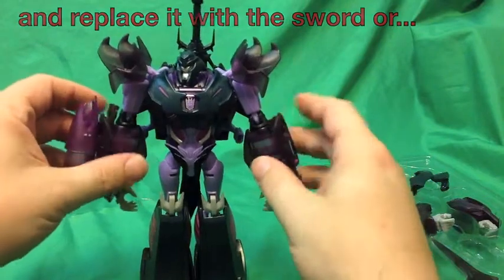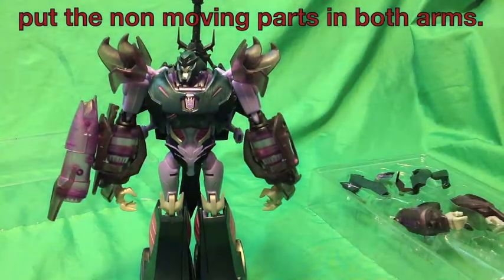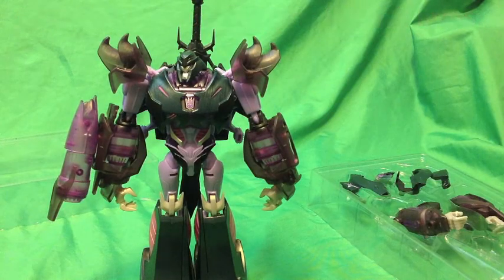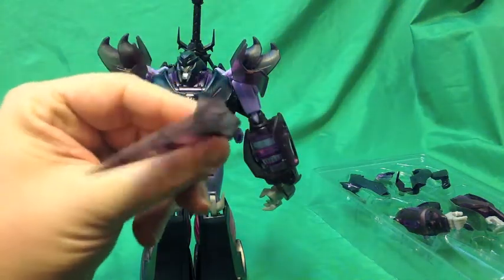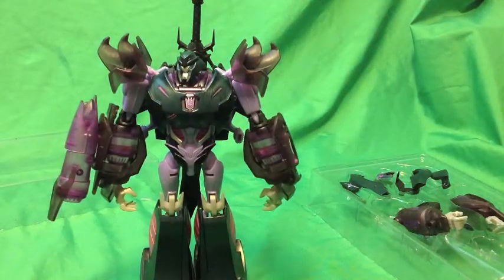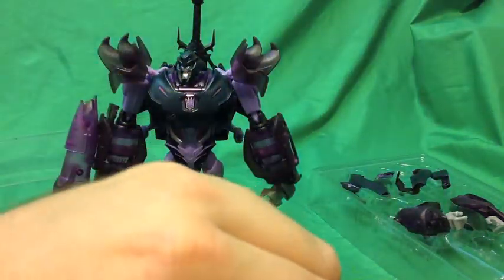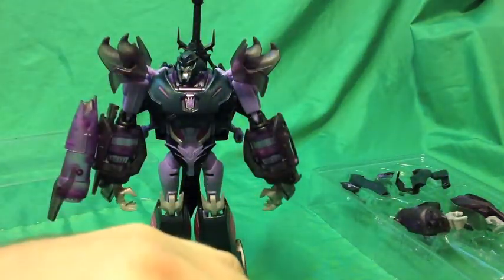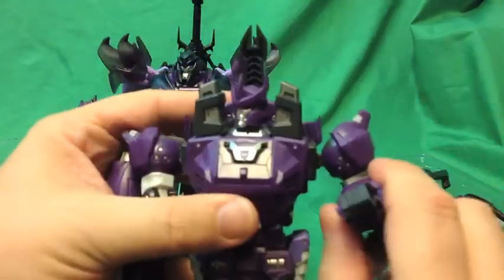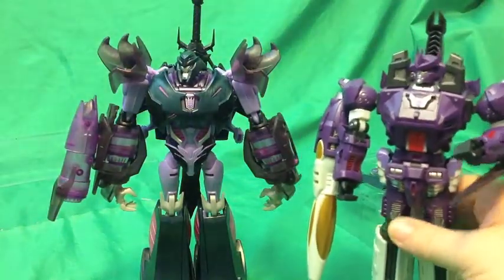Whatever. Now, if you didn't want that piece, you could actually take it out and replace it with this one solid piece. But since I'm not using this one, I took my buddy over here, Mania King, and gave it to him. So now, yeah, I know it's not all cartoon accurate or anything, but Mania King has his own blade.